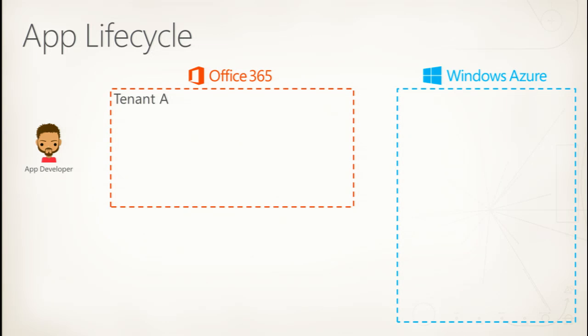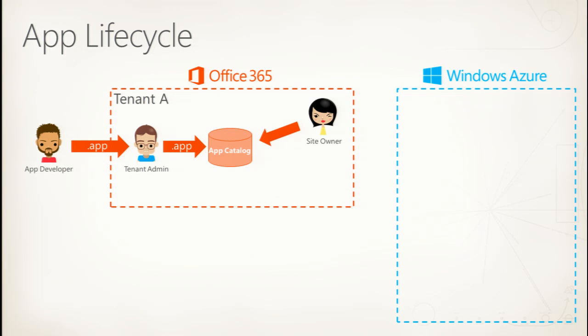Okay, so when we look at the application lifecycle, the model that we're going to show you, we're going to walk through this with a couple apps. Basically you start with an app developer, you create your auto-hosted app, and it generates an app file. Once you deploy the app file, you give it to the tenant admin, and he deploys it into the app catalog. The app catalog really is meant for corporate apps. So if I want to develop corporate apps, I don't have to go into the storefront. I can give that app file to my admin, and he loads it into our app catalog.